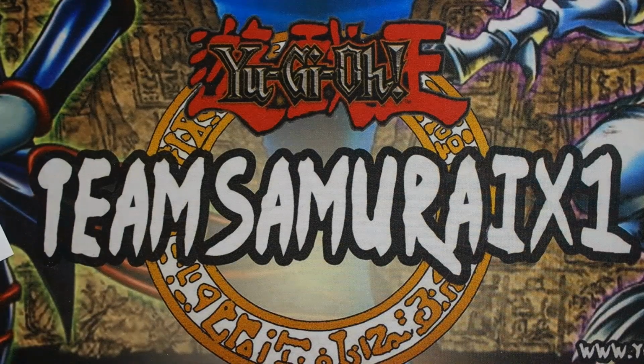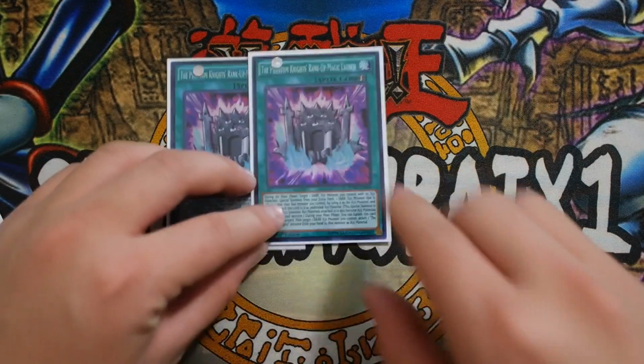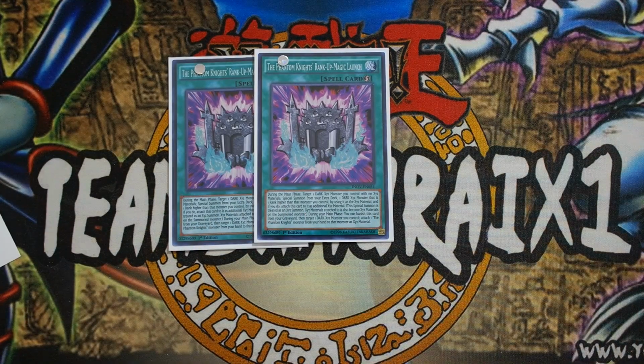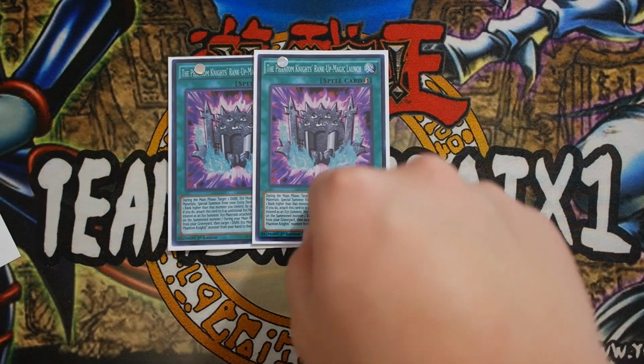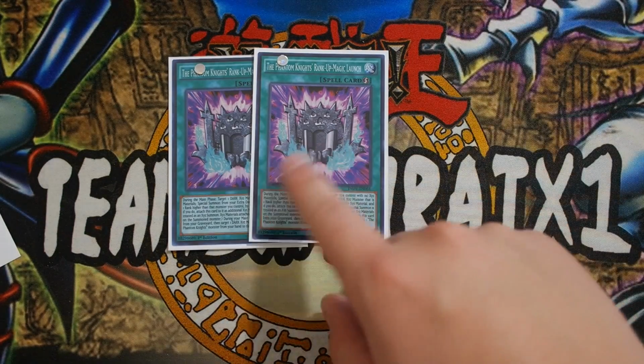Alright, guys, so next off to your spells, you want to play, of course, double The Phantom Knights Rank Up Magic Launch. The card is really good. The only reason why I play double copy of this card is because 1, this card is searchable, and 2, this card is not really that good in your opening hand, especially if you are going first. You more than likely want to search this card out to extend your combo plays by going to your Ophion or Requiem. So that's why I only like to play 2 copies of this card.